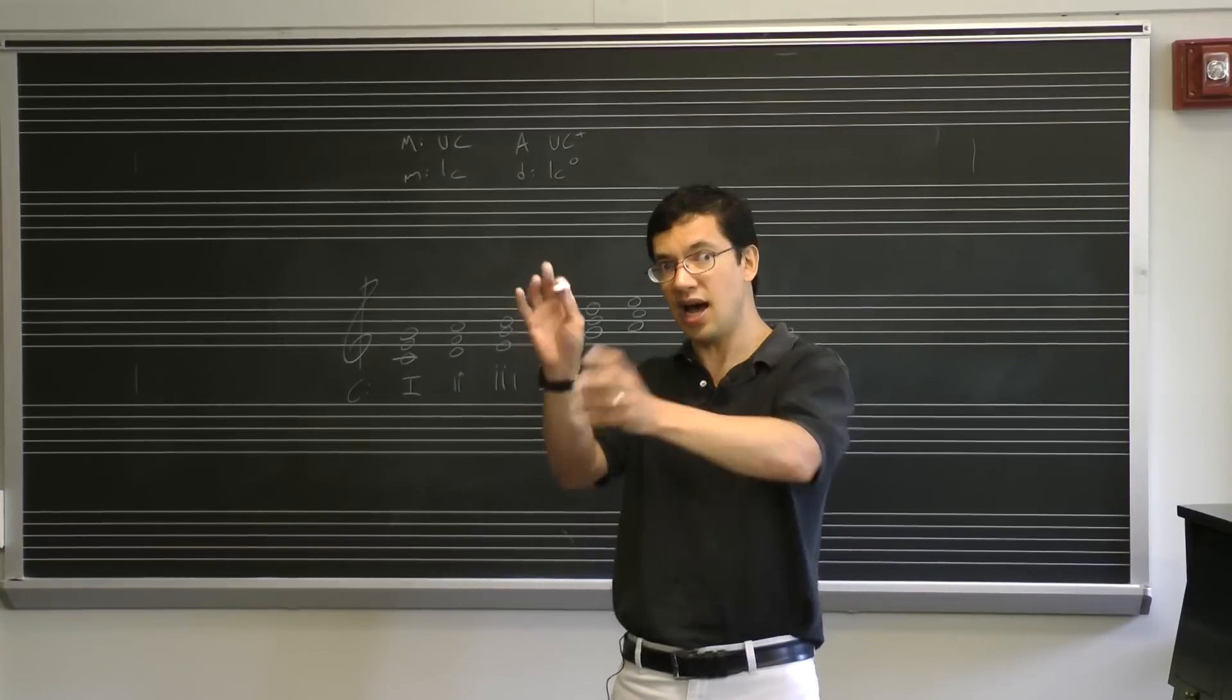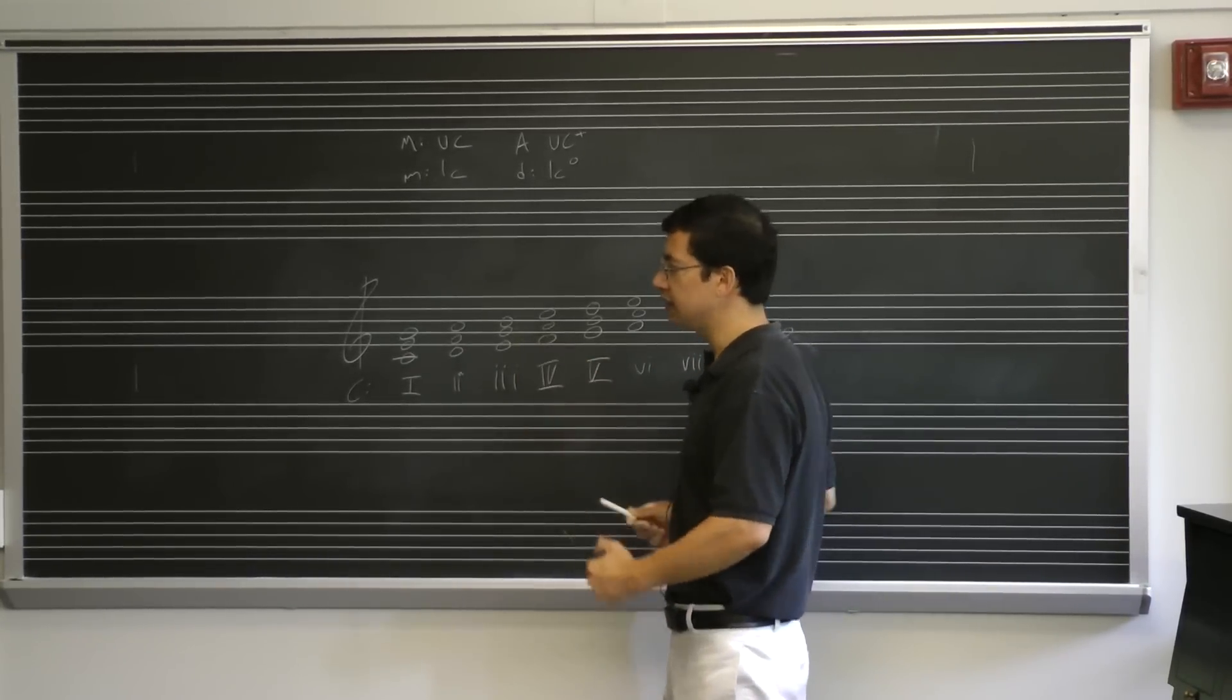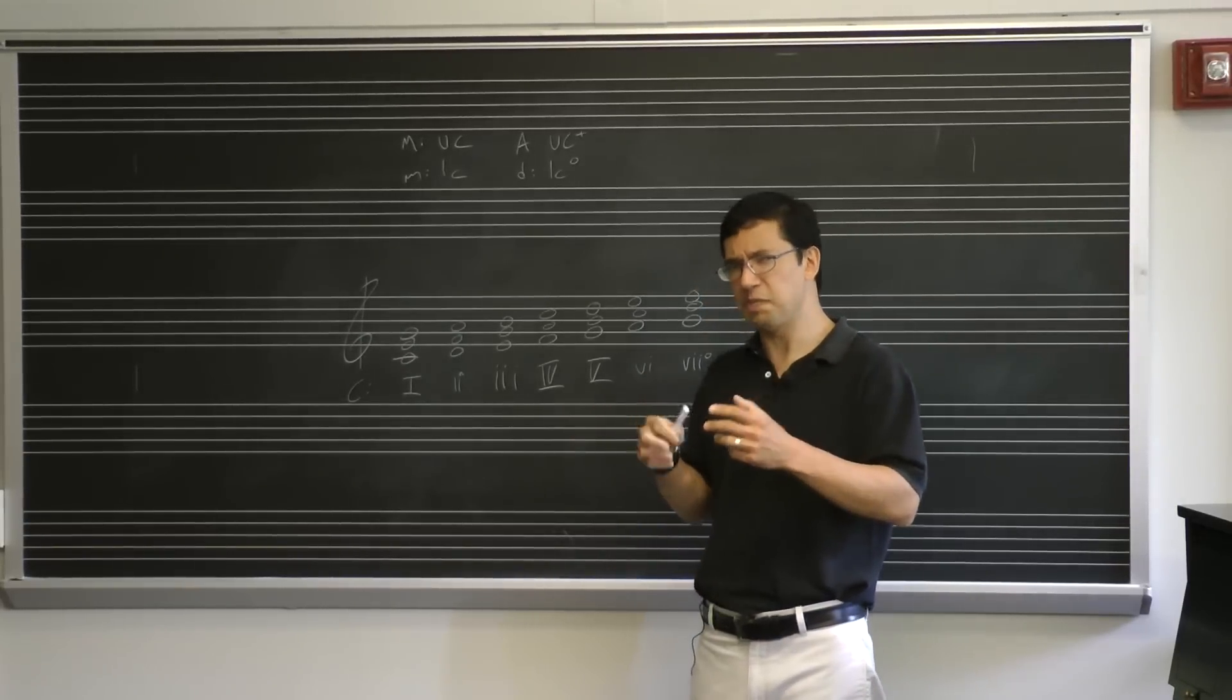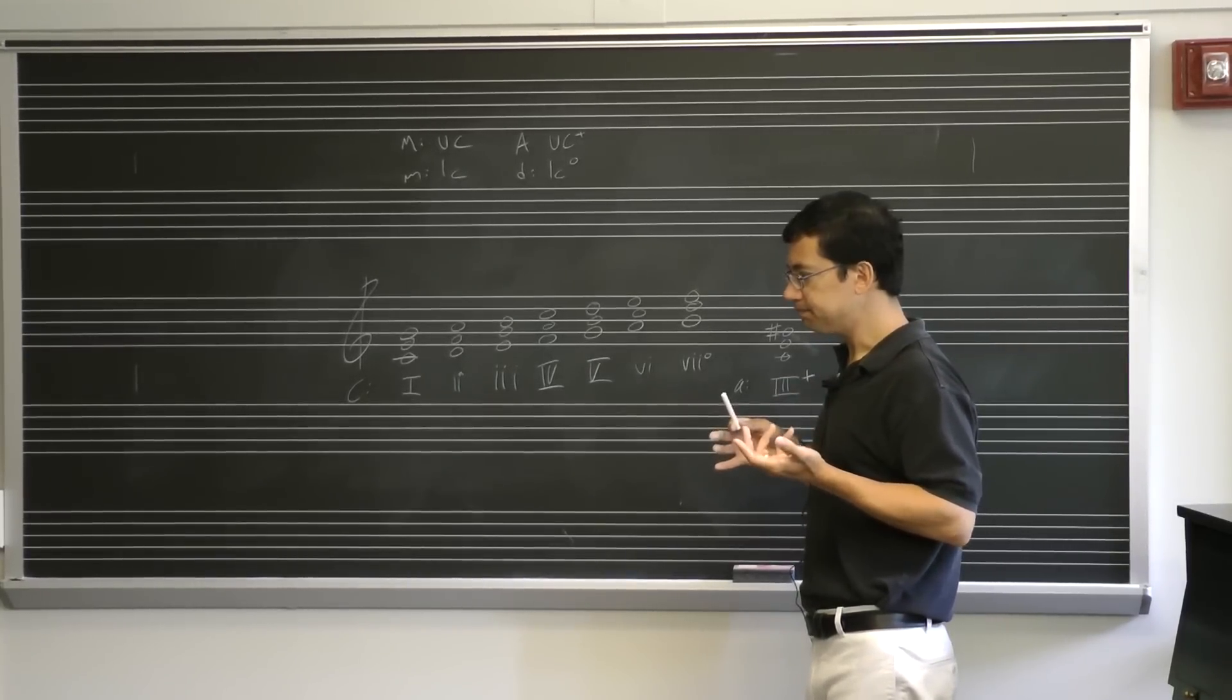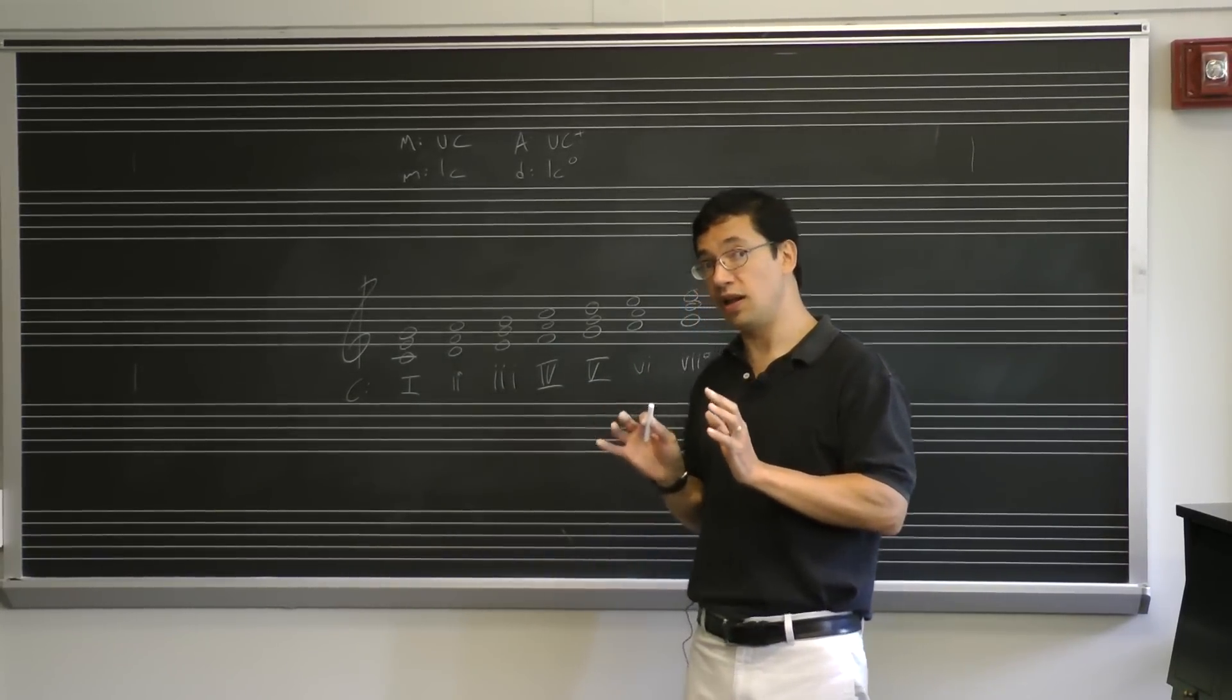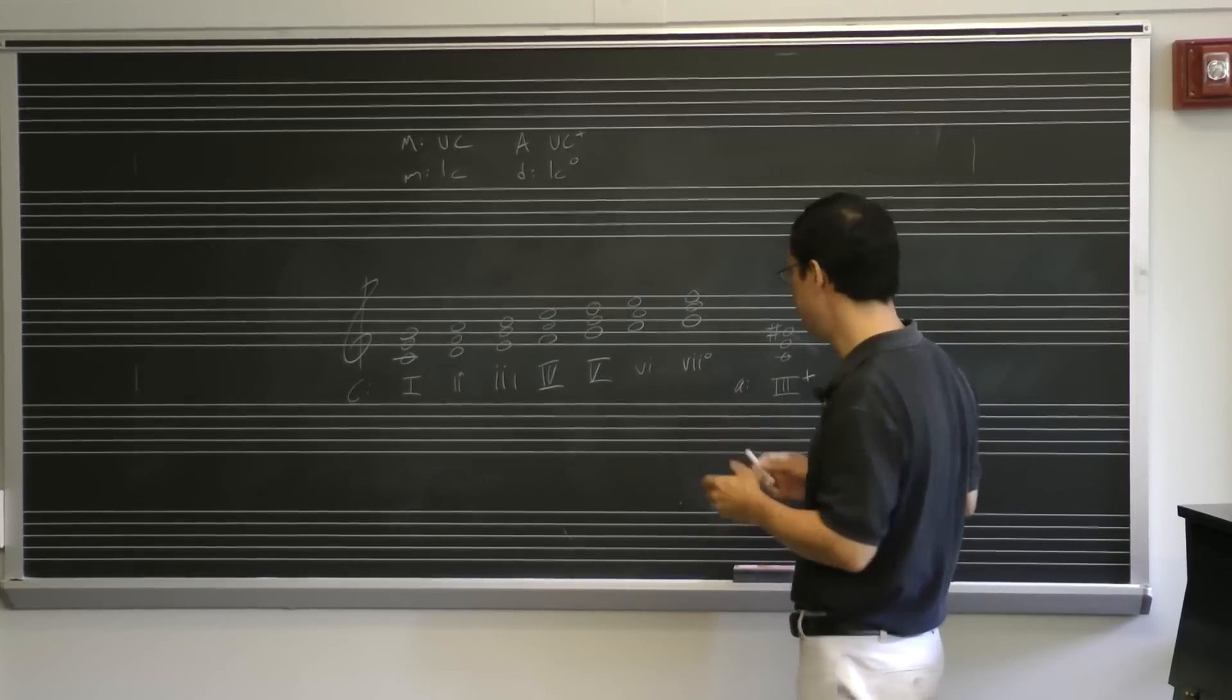The fact that you have a label, you'll be able to say 'I can label all these things,' and yes, there's a degree of understanding there. But as we'll discover throughout this semester and beyond, each of these has very specific uses and participates in very specific patterns. So until you understand what those patterns are, the fact that you are able to put these labels on doesn't really indicate a whole lot of genuine understanding. It's all about the way those numbers get used, the patterns that those chords participate in. The labels themselves really don't mean a whole lot.